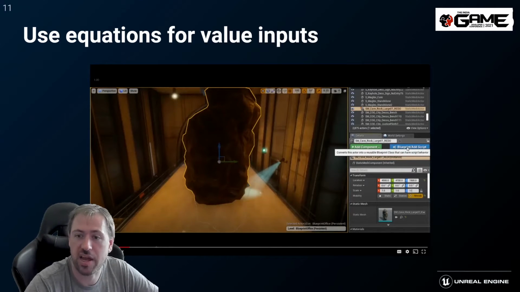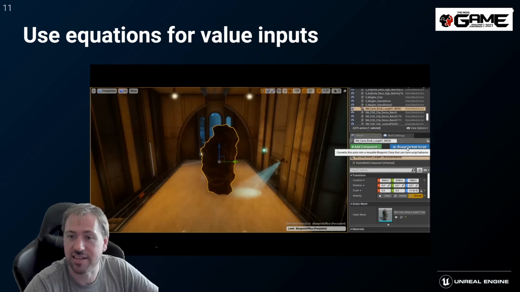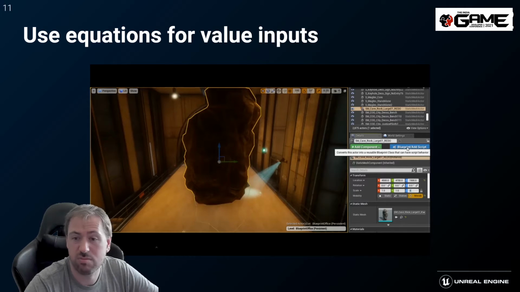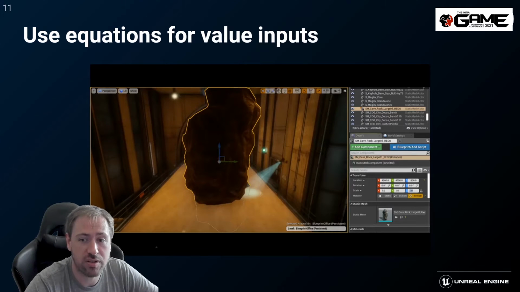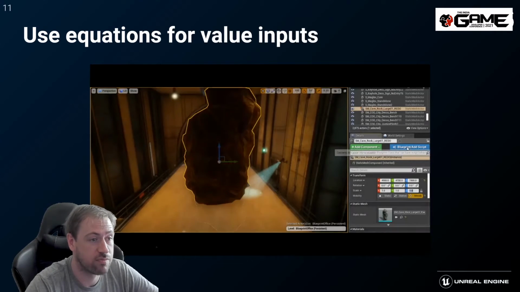This one is super handy because rather than trying to pull up a calculator and say, okay, what's my 1.65 if I increase that by 3 times and then did the same thing on the x-axis for its values, you can just do math straight inside any input field in Unreal. So just type in ×3 and then everything will go ×3.